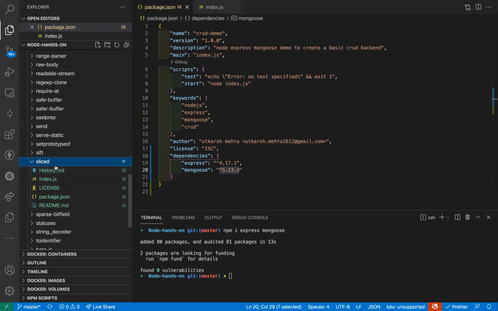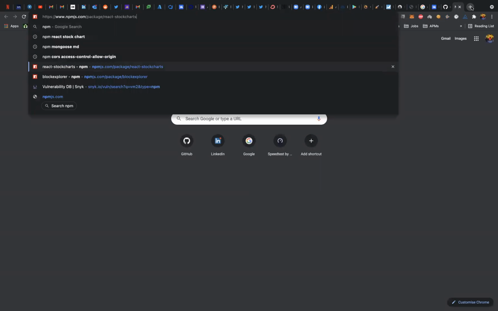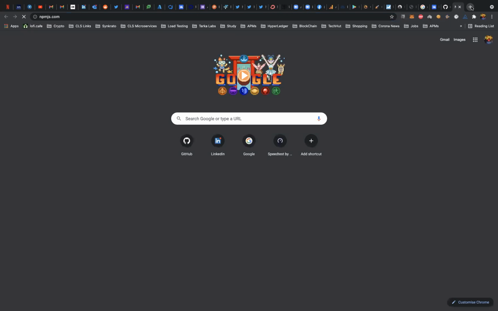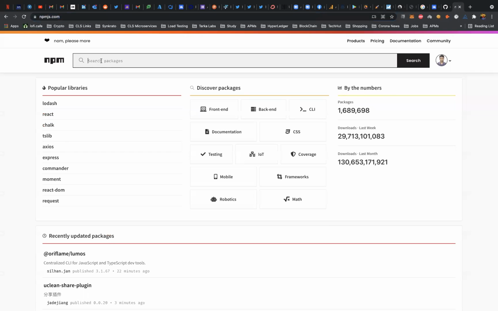They're downloaded here from the npm repository, which you can find at npmjs.com. From this website, we pull everything.